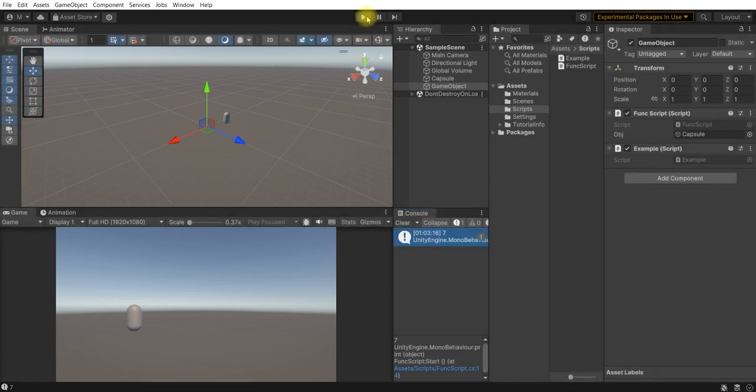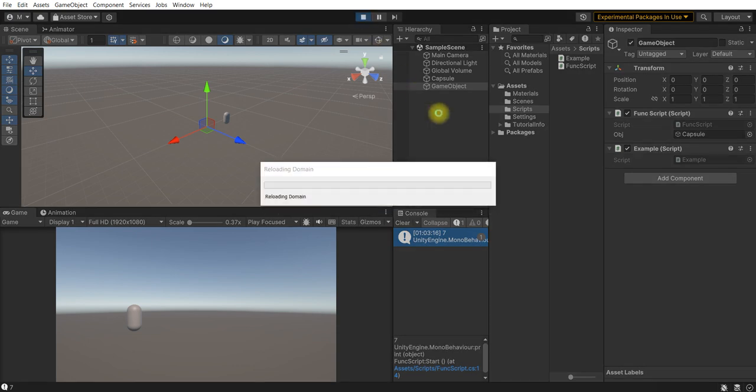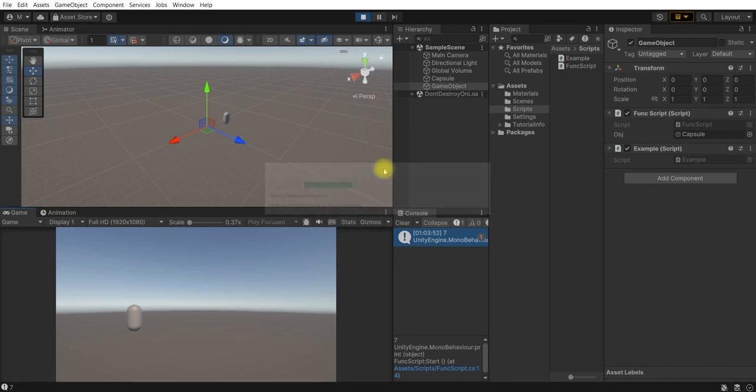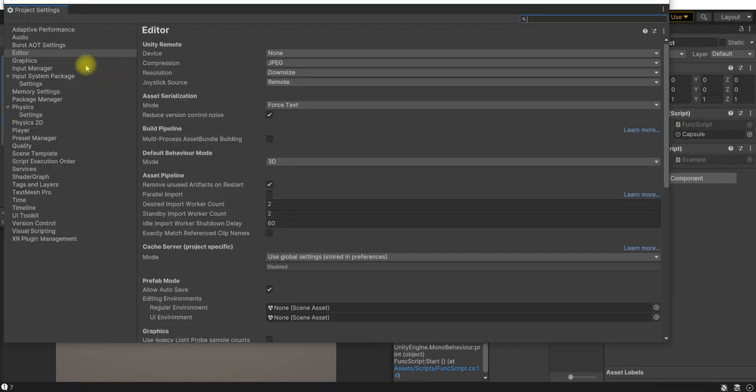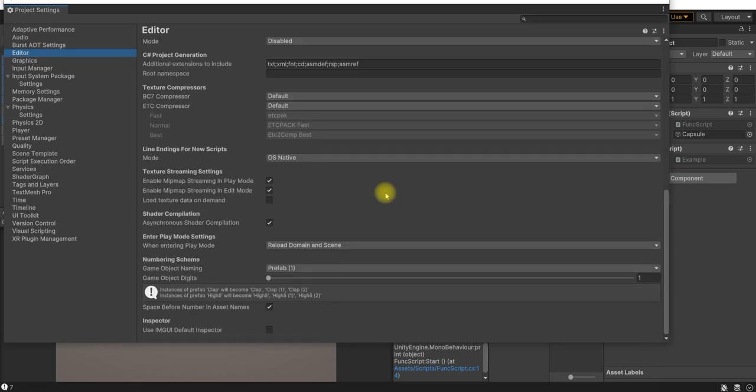By the way, that's the trick that I was going to mention at the beginning of the lecture. When we play our Unity scene, we see this loading that takes some time. To avoid it, we can simply go to Project Settings, Editor, and go to Enter Play Mode Settings.